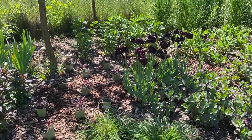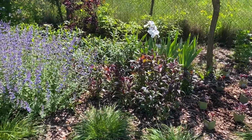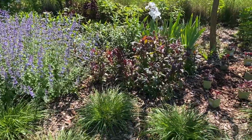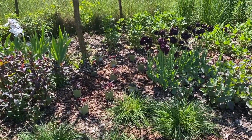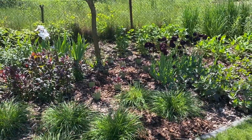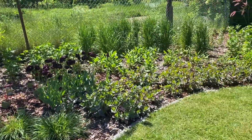But I think just the color combination of some asters in the back there, this is a variety called Judith von Dietlikon, they're going to flower a wonderful, rich purple, then with a soft texture of the grass in the front of the border, and then with the red of the amaranth. I think this is going to be really beautiful. Last year I had amaranth in here, but that had kind of pinkish red tassels and green foliage, and this year I want to try something else.